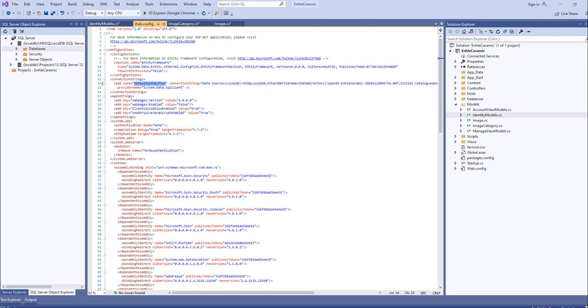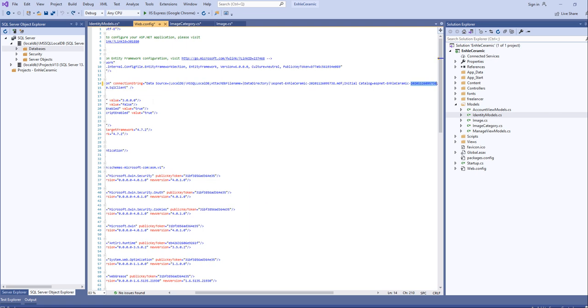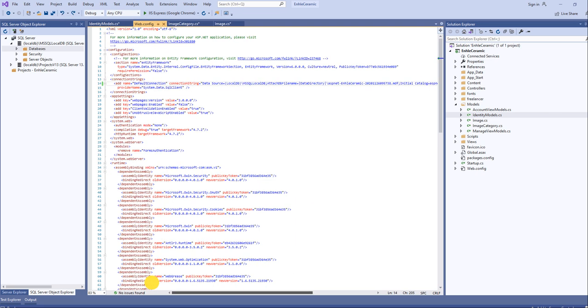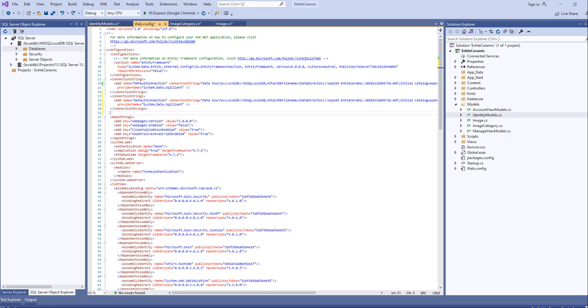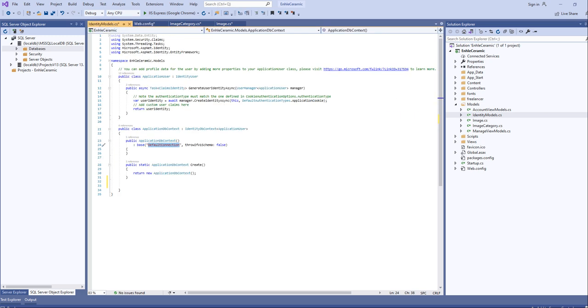But if you have different connections, for example, one, two, so if you want to have more than one, or if you want to use a different connection for the DB context, then you'll also need to change it from here, right?